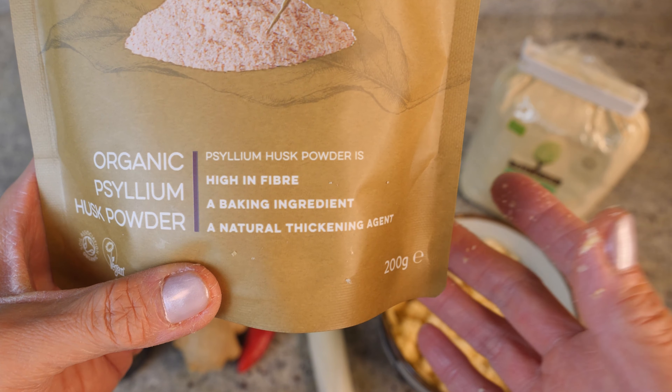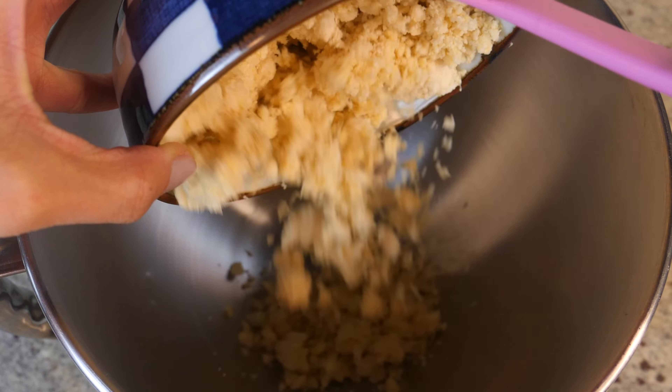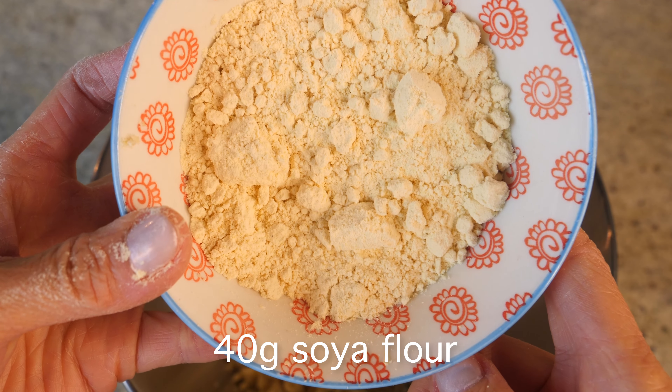If you don't have vegan mayo, you can probably get away with really thick vegan yoghurt, though the flavour will be slightly different. This recipe is Okara Mochi with leeks — you just need a small section, thinly sliced. Instead of leeks you can use spring onion, which is scallion in America; they have a similar flavour. For the dipping sauce we'll need soya sauce, toasted sesame oil, a small amount of ginger, and a fresh chilli. Oh, and we also need a small amount of milk — ideally fresh soya milk, but any nut milk or coconut milk works fine.